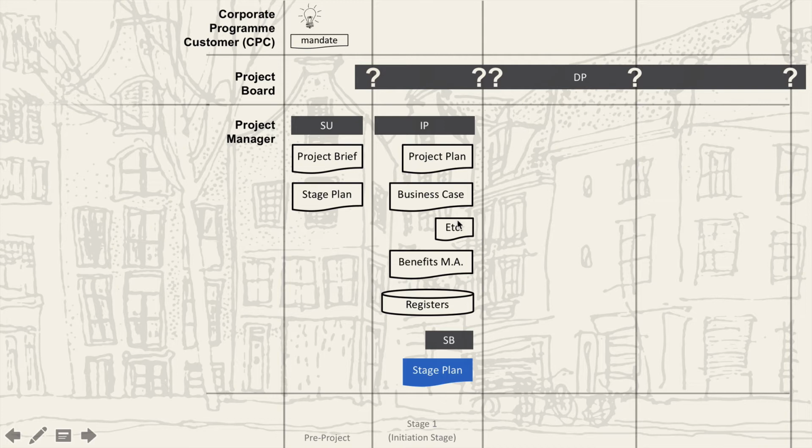Just a quick reminder on where we are. We have just completed the initiation stage of the planning stage, and now we want to start the rest of the project. We just completed the stage plan as well for the second stage, and now we can ask the project board, do we have permission to continue with the rest of the project, and do we have permission to continue with the next stage, so the next delivery stage.